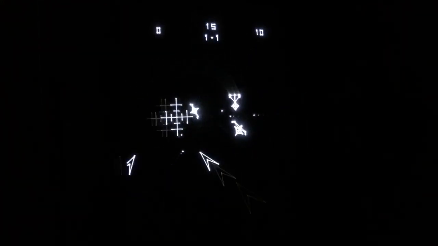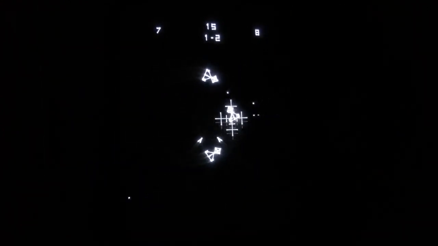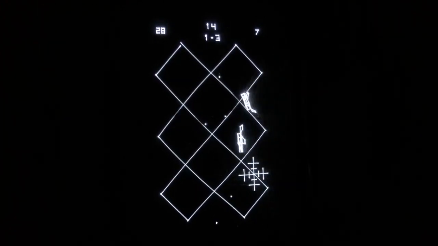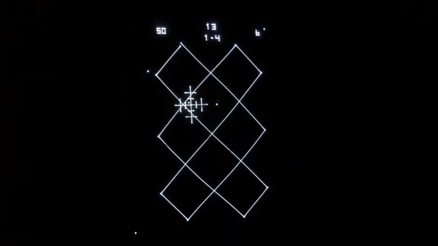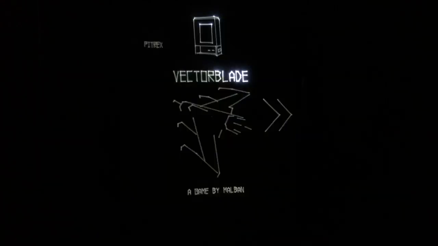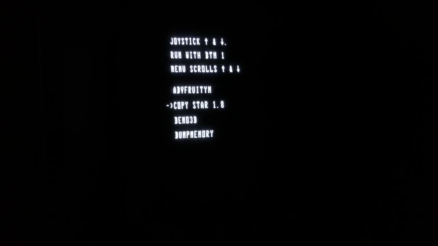Yeah, this is Vectrex. It also now features a little bit of sound. You can perhaps hear that. And yeah, it's working correctly now, as you can see. And as I said, it also has a little bit of sound. And I think not much more is left, is there?